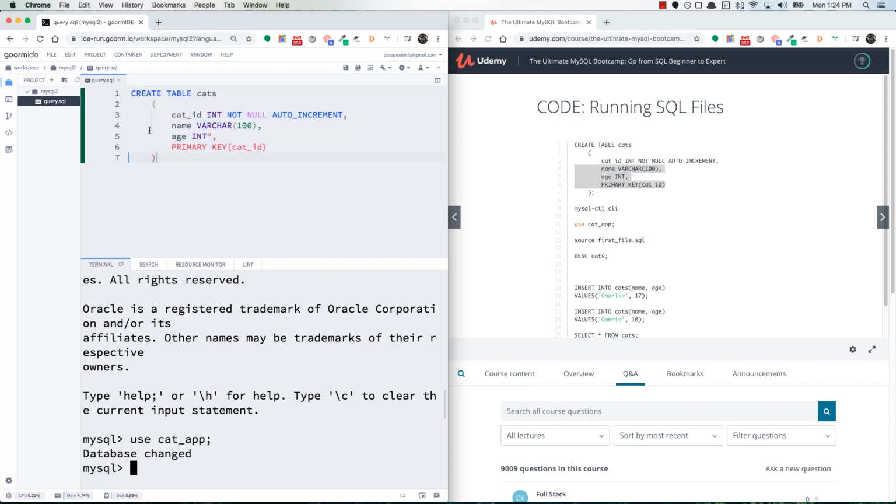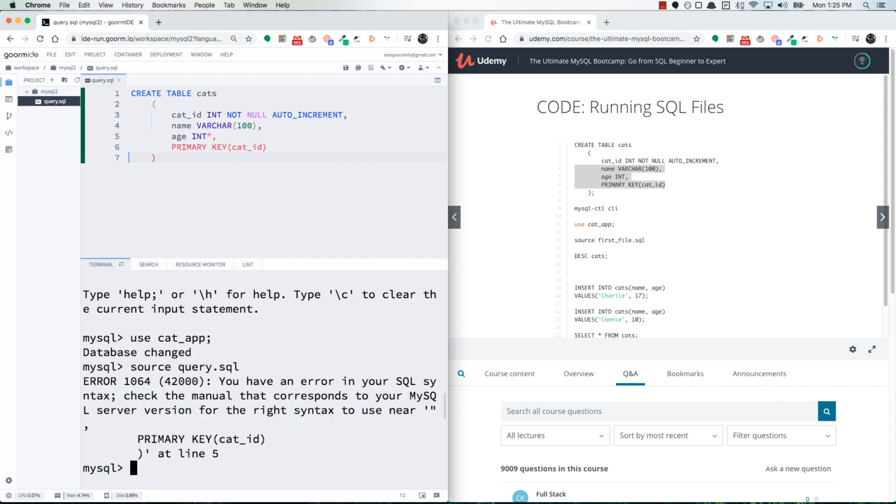Now, we want to run this code in here. And rather than typing it in here, we just want to run it from this file. So the simplest way to do that, and be sure that this file right here, query.sql, has been saved first. So you can go up here, click inside the file, click File, Save. And once it's been saved, then go back down to the MySQL command line and just run source, put a space, and then query.sql.